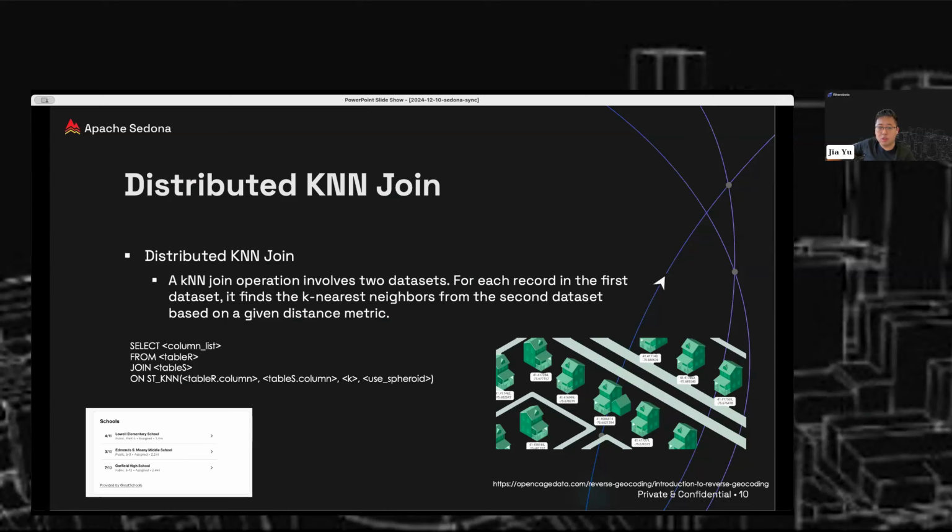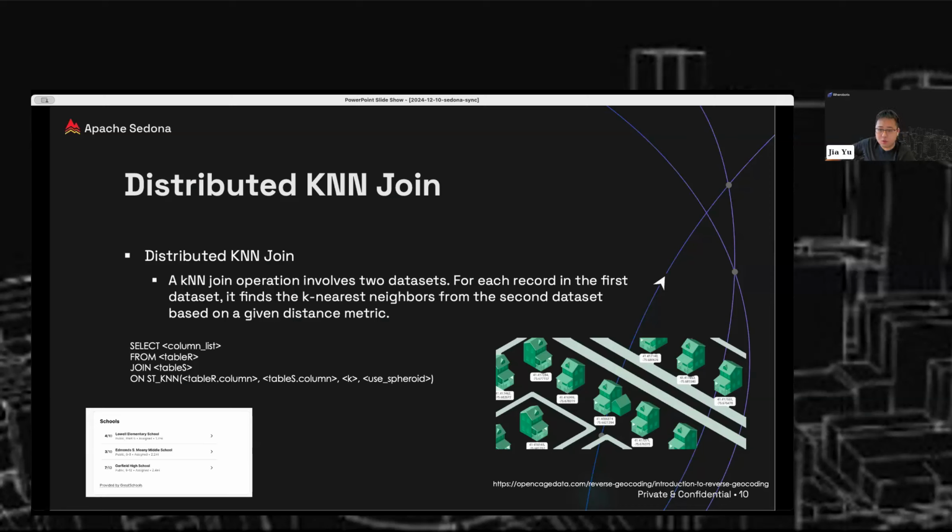There's one question about is STKNN available in the Snowflake implementation? Unfortunately, that is not available in the Snowflake implementation. Because this new operator requires some deep optimization with the query engine, that is not available to us through Snowflake. So that's why we don't have it in Snowflake. It is only available in our Apache Spark implementation, because this is changing the entire query algorithm, the query plan in the query engine.